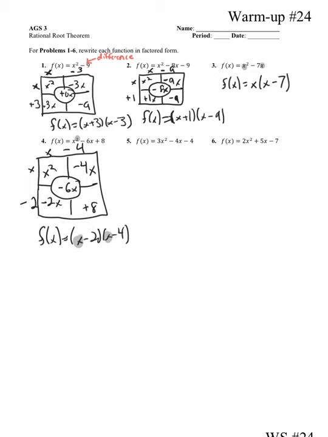Problem 5 and 6. These ones are the toughest ones. And I think just because you have that 3x squared at the beginning, I think that makes it a little tougher. So I really like the box method for these problems, because I can start by saying one of them is going to be a 3x, one of them is going to be an x, because 3x times x is 3x squared. Now for the other box, the 4, I can say let's multiply by 2.